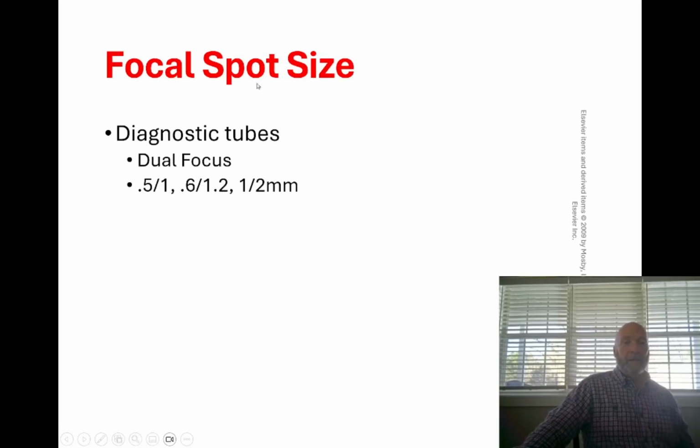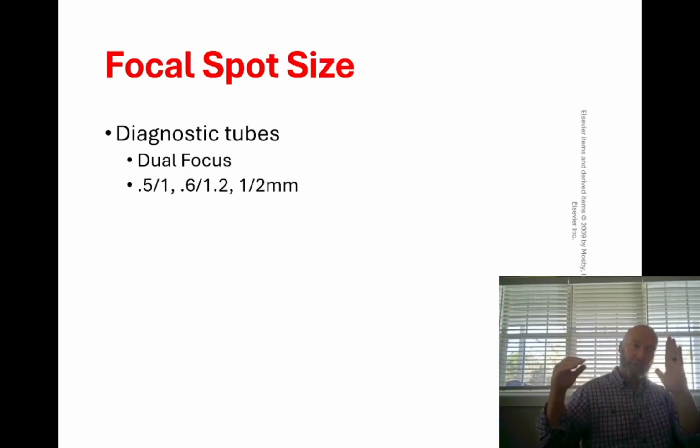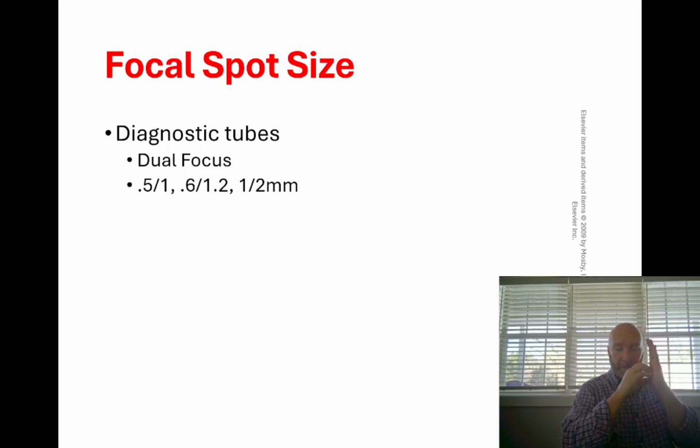So the focal spot is the area on the target where the X-rays travel across the tube from the cathode to the anode, and they slam into the anode. It's that place where they hit. That's a focal spot. You've got really two different focal spots we have to consider. One is the actual focal spot, and that's what I'm talking about here. But you also have what we refer to as the effective focal spot. The effective focal spot is if the patient could look up into the X-ray tube and see the face of the target, what they could see would be an area that would be significantly smaller.